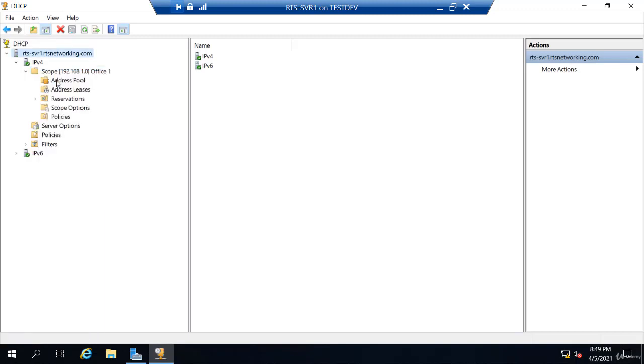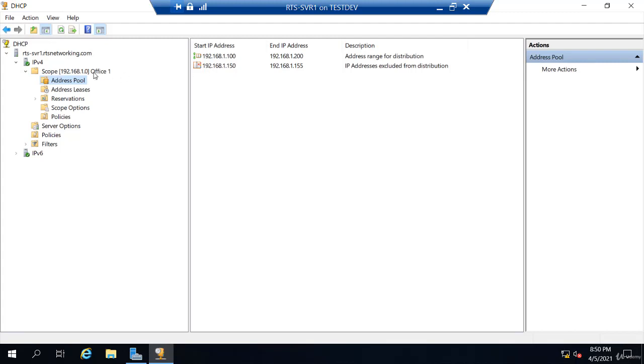But if I actually click on the address pool, notice it has that same address configuration. Start in 100 to 200. We created an exclusion earlier, addresses ending in 150 to 155. So that same scope now exists on both of my servers. Both are fully capable of leasing IP addresses. Pretty interesting. Now, I'm not configuring anything else in DHCP right now.